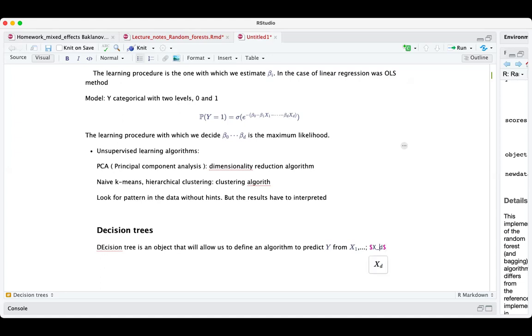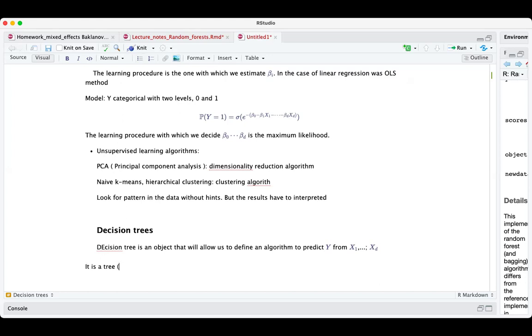Let me define what is a decision tree, even if it is really abstract. So it is a tree. What is a tree?